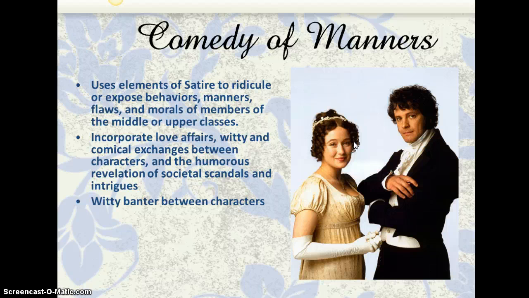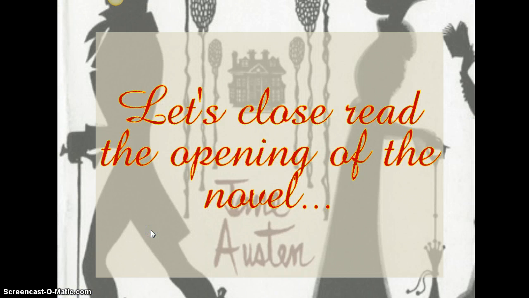A comedy of manners also incorporates love affairs, witty and comical exchanges between characters, and the humorous revelation of societal scandals and intrigues. We often have witty banter between characters, and you'll see that with Elizabeth and Darcy. It's often that witty banter that shows that characters are right for each other and that they are of equal intellectual abilities.